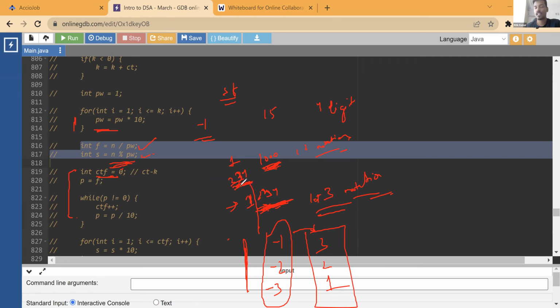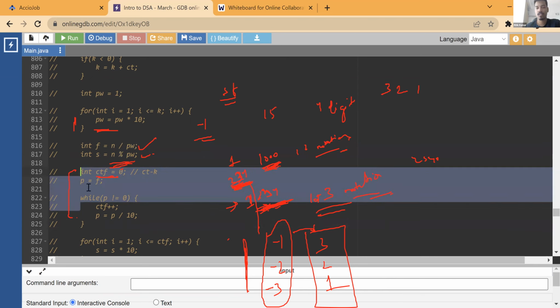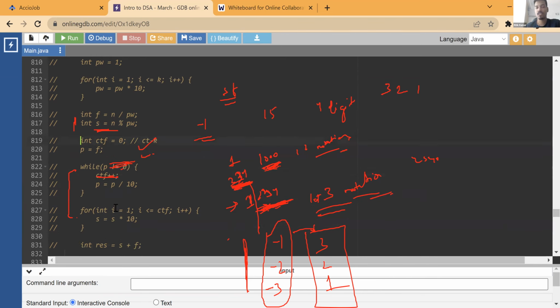Now how can this joining happen? Firstly, you need to add as many zeros to the second number as there are digits in the first number. For example, the first number has 3 digits or 2 digits or 1 digit, so that many zeros, 3 zeros, 2 zeros, or 1 zero, are going to get added to this number. In this situation, there is only 1 digit, so I need to add only 1 zero to this number. How did I do that? Same, I counted the digits of the first number, and then added that many zeros to the second number.